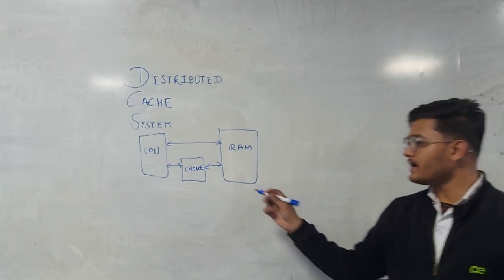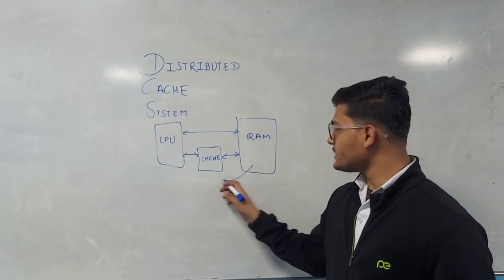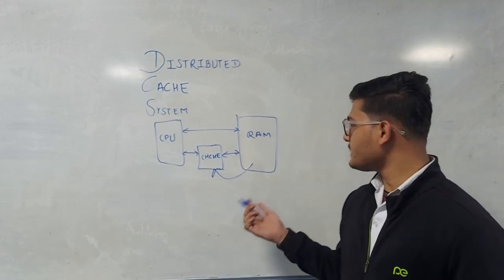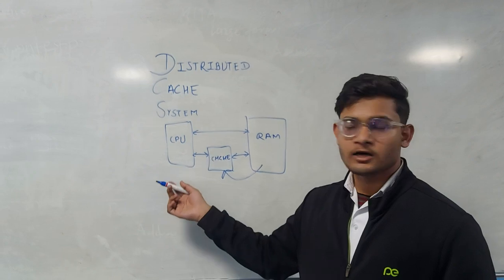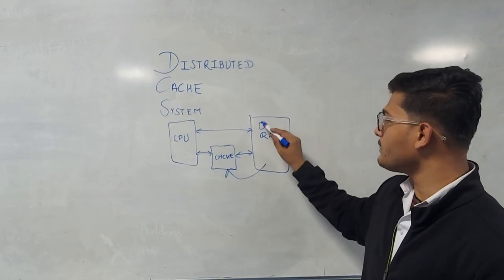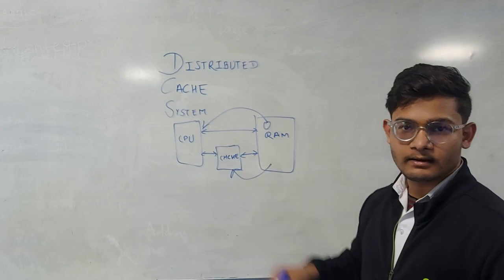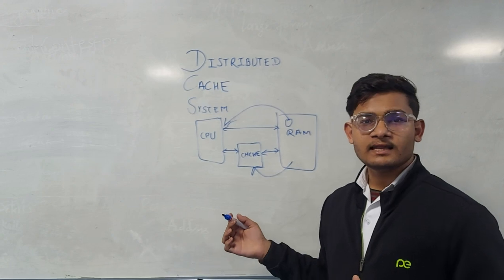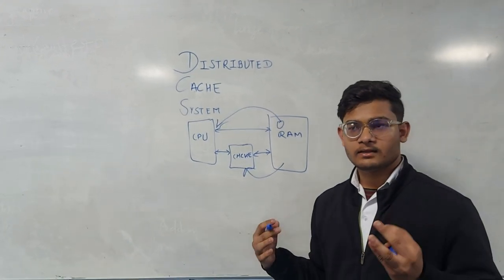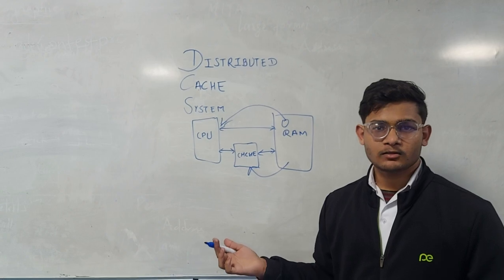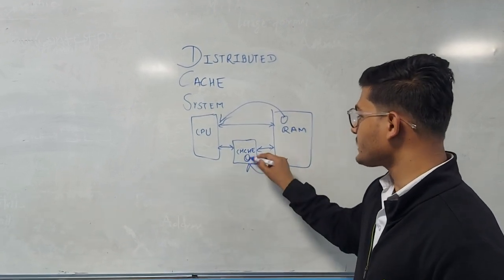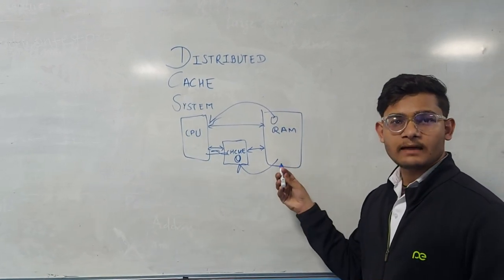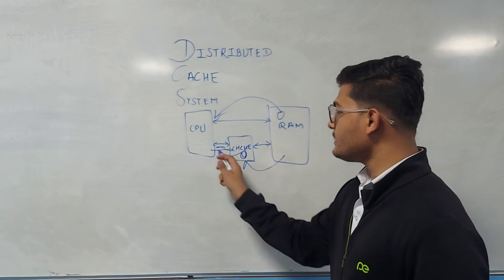So why do we store the data in cache? We store the data in the cache memory because the user experience gets faster. Meaning if the data is in the main memory and the CPU requires some data, it takes time to take the data from RAM to CPU. But what if the same data is accessed again and again? Then it will take the same amount of time as the first time. So what we do is store that frequently accessed data in our cache memory, so that the time taken from the CPU to the RAM is decreased and we can access our data very easily.